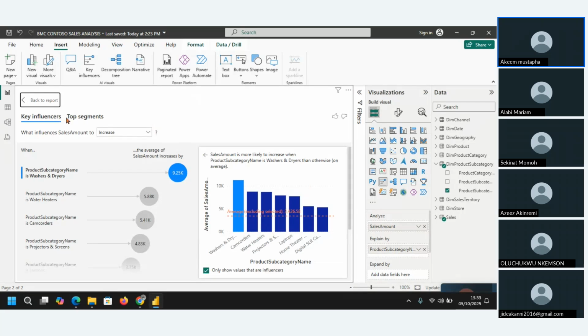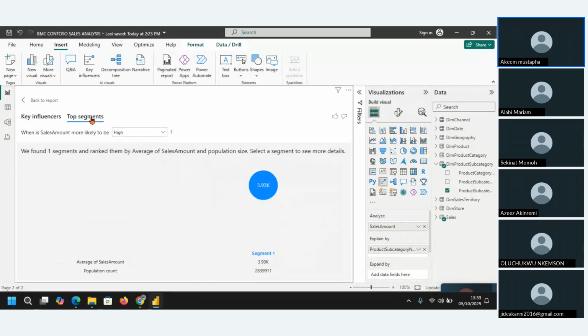And on the other side, we have top segments. We have one segment here. When sales is more likely to be high, we found one segment and rank them by average sales. We don't have much here. Let's see when it is low. We have two segments.